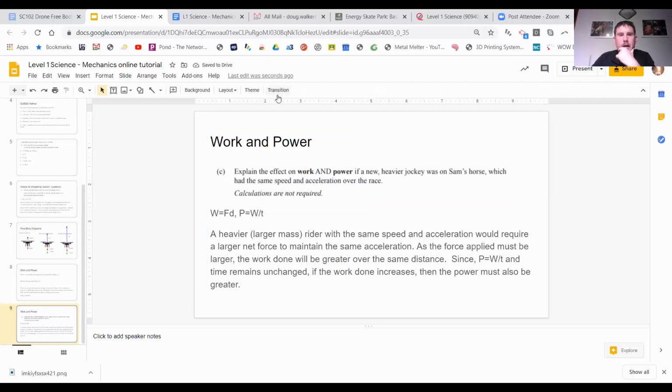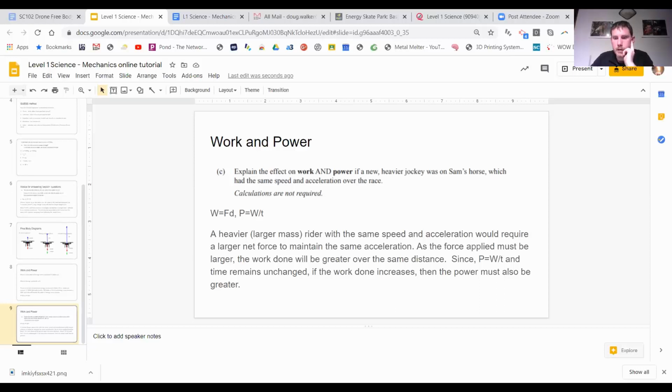And I think I saw the chat pop up there, so I'll just take a moment to see if there's any questions. So is power the rate at which energy is transferred, and work is how much energy is transferred? Yes, to both of those. Power is the rate at which energy is transferred, so it's energy divided by time, and work is how much energy is transferred, because work and energy are two different words that mean the same thing.